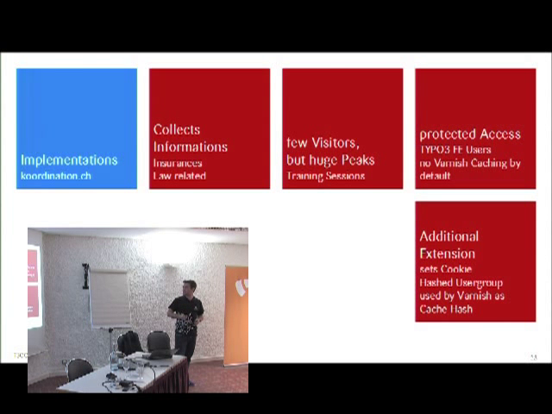So we decided to implement Varnish too, but it was a little bit difficult because, of course, the access is protected. It's the reason of this company, after all, to give protected access to this information, and you have to pay for it. So by default, it won't be possible to cache this in Varnish, but we did an additional extension, which just sets an additional cookie on the client which includes a hash with the user group of this user. And this hash is used by Varnish as an additional cache hash, like the whole URL plus the cache hash of the user group. So everyone who belongs to the same groups shares the cache on Varnish. And so also here, it's very fast. The only request which isn't cached is the user login.